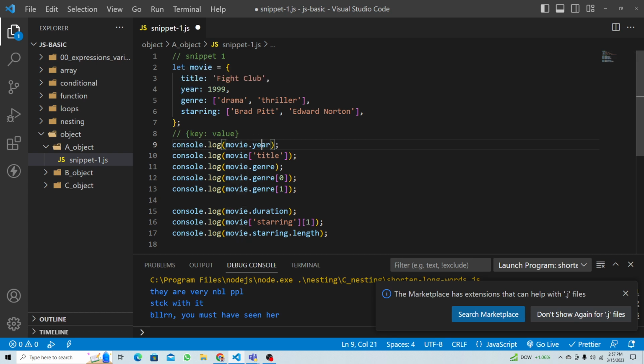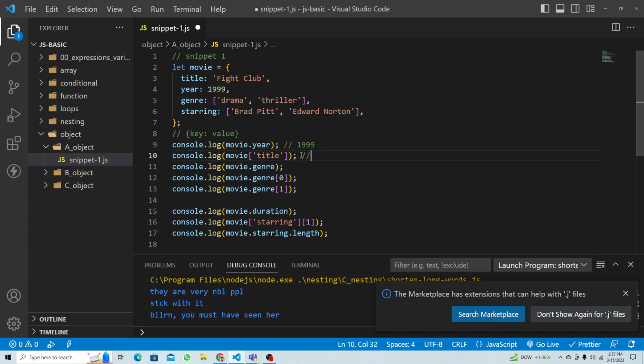So object dot key will give me the value. That is the first way, dot notation. So it will give me 999. This key must be inside the object. Object dot key, the key must be here. Okay, that is the first way.